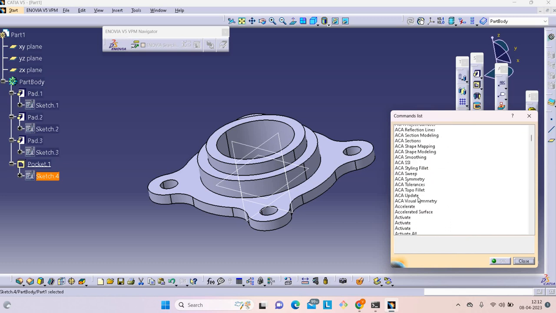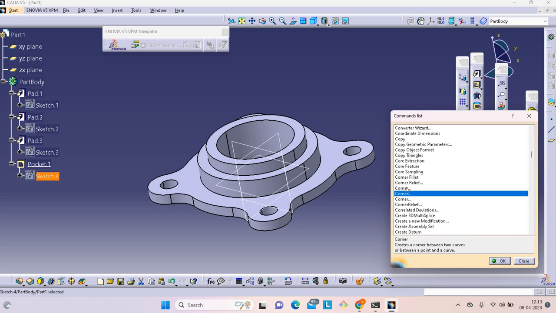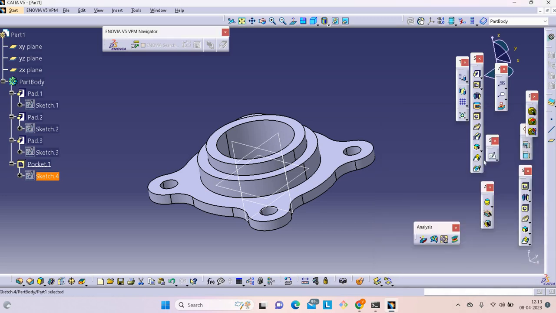And search here fillet option, fillet command. Yeah, corner. Okay, corner. So click this option.